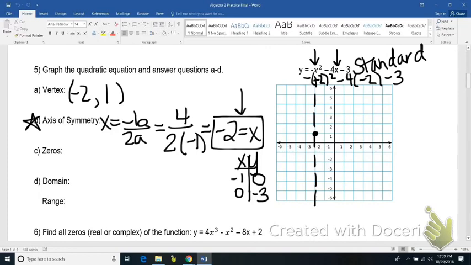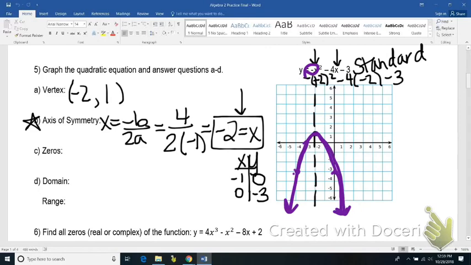All right. So if you plot the points negative 1, 0 and 0, negative 3, and then you mirror those 2 points, you'd end up with a point at negative 3, 0 and at negative 4, negative 3. And you have just created the parabola facing down, which from the beginning you would have known it was facing down because of that negative sign, right? Now the zeros you can get right from the graph.